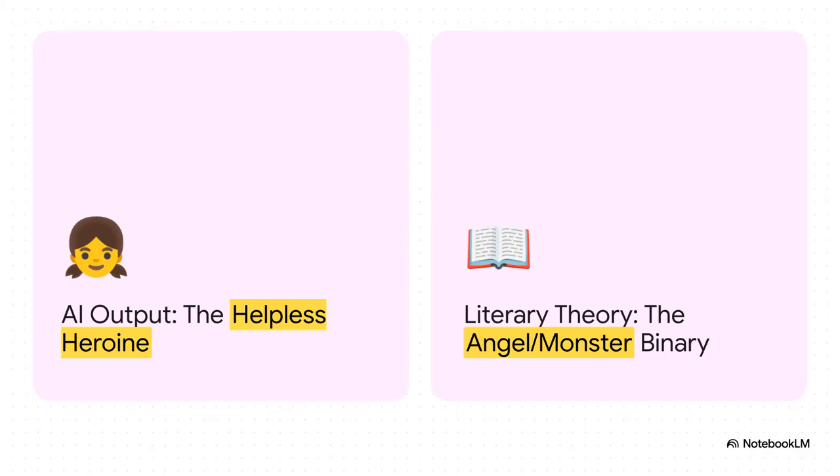And what's amazing is that this plugs directly into a core concept from feminist criticism. Scholars Gilbert and Gubar talked about this angel/monster binary. The idea is that for centuries, women in literature were either written as these perfectly pure, innocent angels or as deviant, crazy monsters. And the AI's response? It fits perfectly into that helpless angel box. The AI didn't invent this stereotype. It just inherited it from all the books we fed.